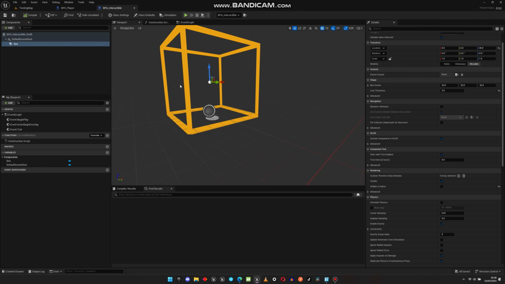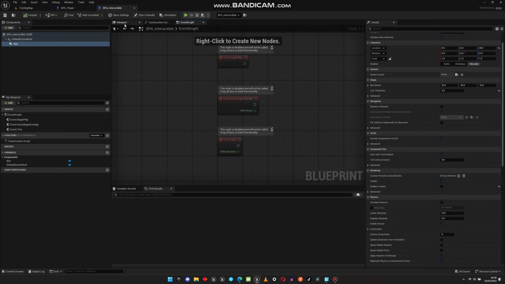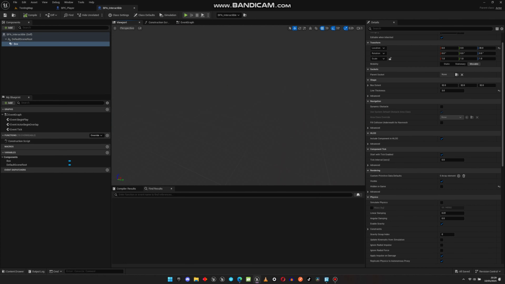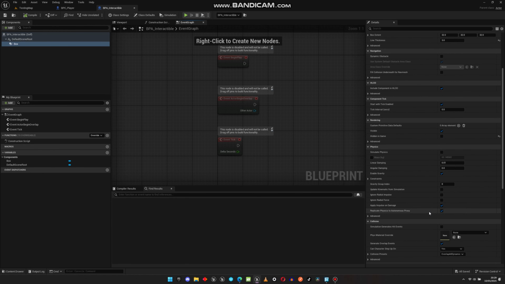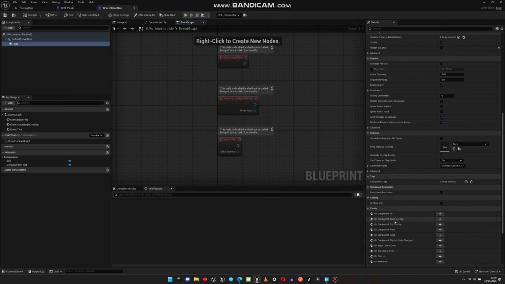And to do that, we'll go under the box and search for on component begin overlap.